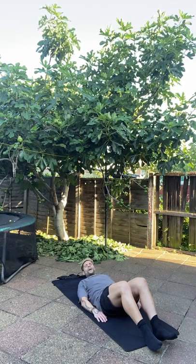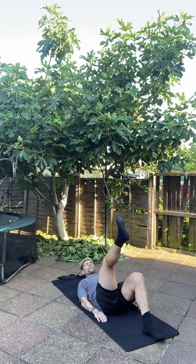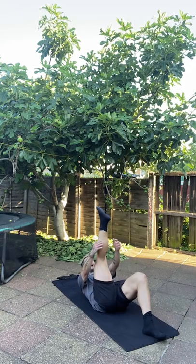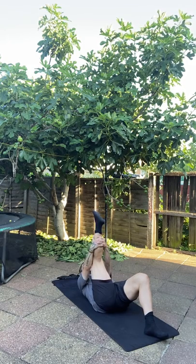As we lie down on our back, we're going to raise one of the legs up whilst the other one has its foot planted on the floor. Raise one leg up. As you raise the leg up, you're going to reach behind that leg. You're going to lace your fingers. You're going to cup your leg. And then you're going to resettle your shoulders back onto the floor, taking the leg with you, taking a deep breath in through the nose.